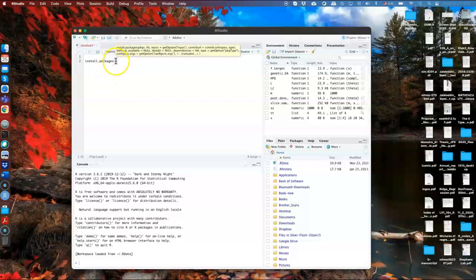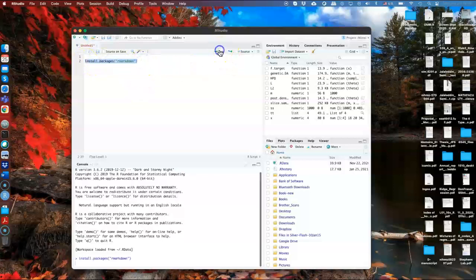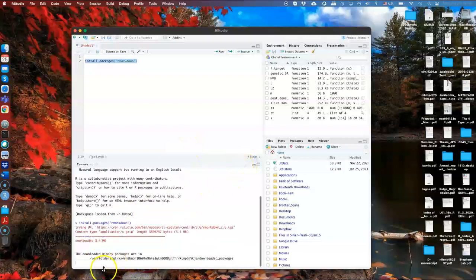In this scenario, we need to type the package that we want to install. So we type in quotation marks "rmarkdown", and then we send it to the console, and the console compiles it. You see the progress of downloading R Markdown. You need to have access to the internet to download this package.